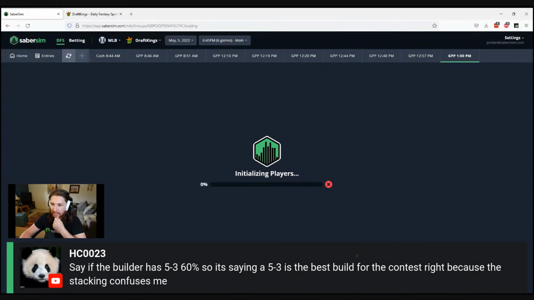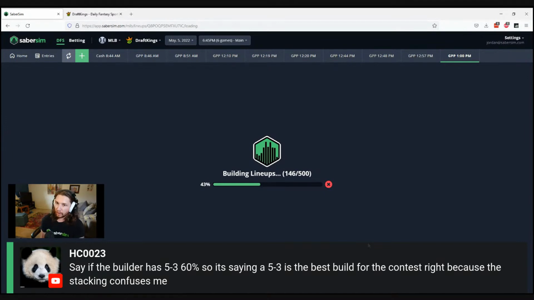So I would not sweat your stack sizes too much overall, and assume that if you are getting a stack size for your particular contest, that it is appropriate for that size contest, right? With that said, I have some general rules of thumb that I like to use for my lineups.